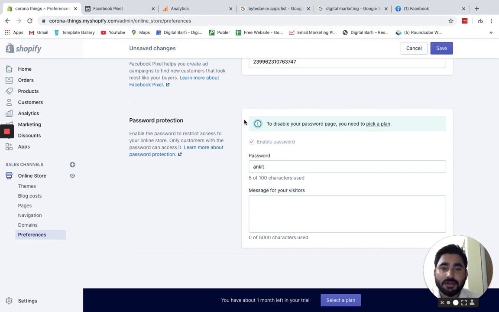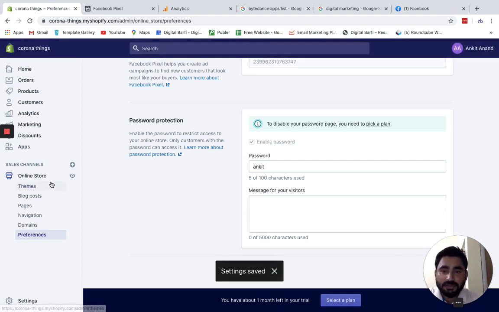Before that, if you are just playing around with your Shopify store and not planning to take it online, take orders from customers and process them, it's better not to choose a plan. But if you are very serious about your business and want to extend it, just design your website in the trial period, and once you are done, pick a plan and get going. All you have to do is click on the save button. That's it.